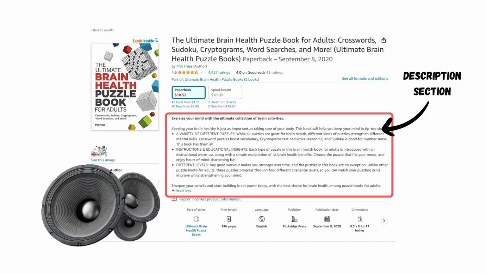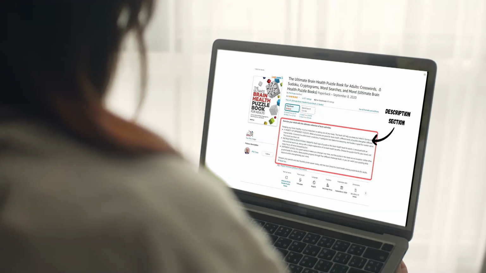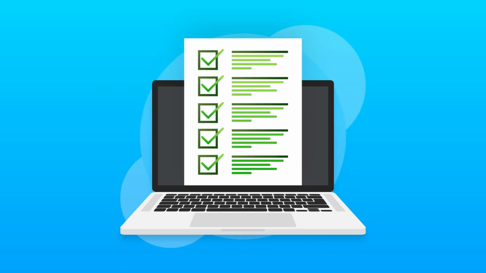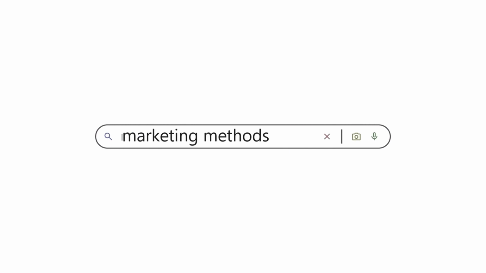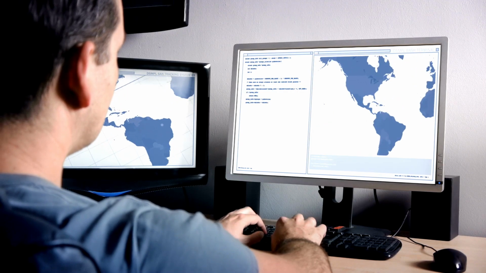Your book description is like a sales pitch. So let's say you created a great book cover and people are clicking on your book. The next step is that they will start reading your book description, and if it's uninteresting, unclear, or filled with errors, potential customers may lose interest. The book description should highlight your book's unique selling points and features. The good news is you can use platforms like ChatGPT to help you with this part. You can research different types of marketing models and ask ChatGPT to give you a description based on that model.